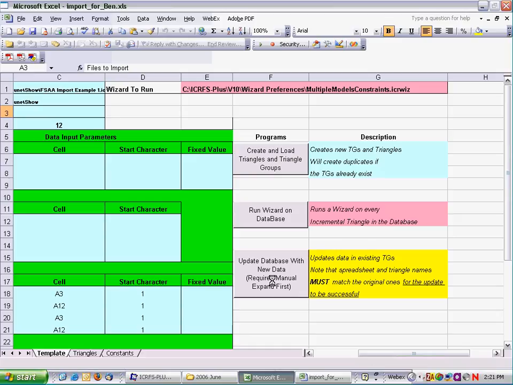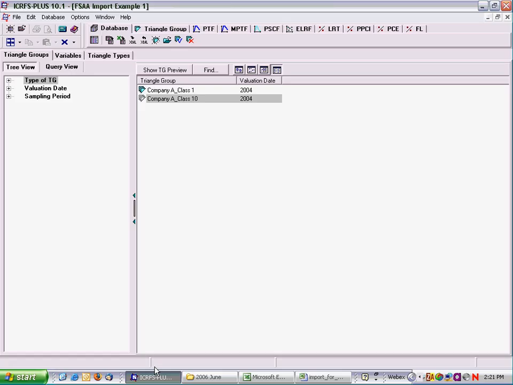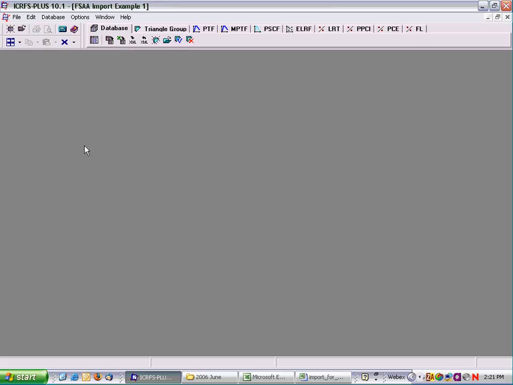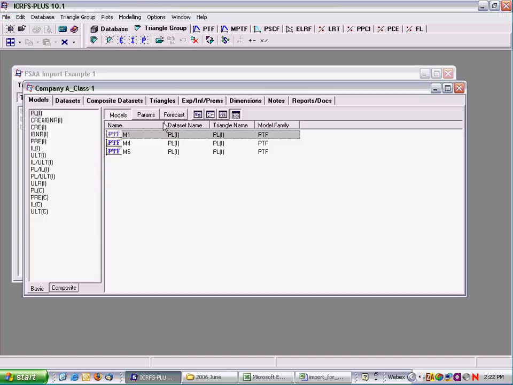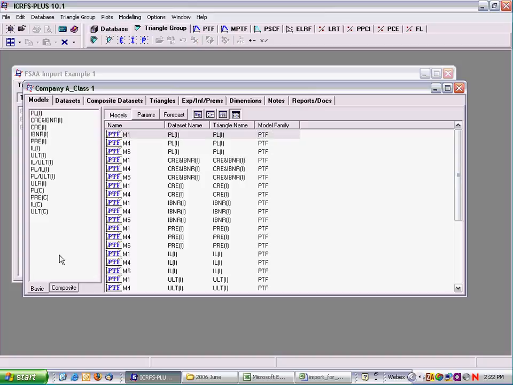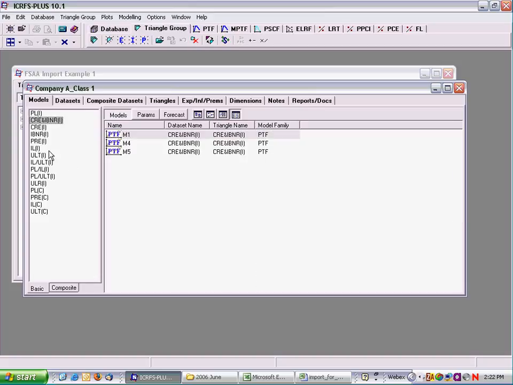Now, I don't really know why it's taking that long. Maybe I didn't close the triangle group. Well, actually, it hasn't taken that long. Let me close the database now and reopen it. So let's open it again, and you will see that now we've got 3 models for the first array, but then you'll see all the models: case reserve estimate and IBNR models, IBNR IVAR models, and these are all the models.